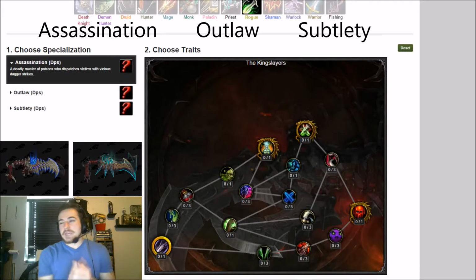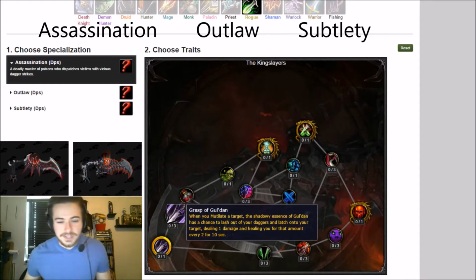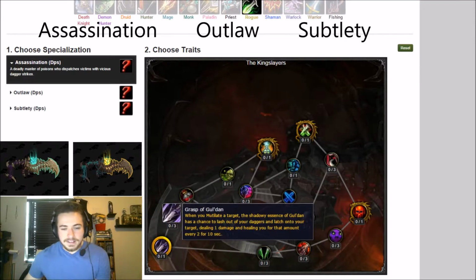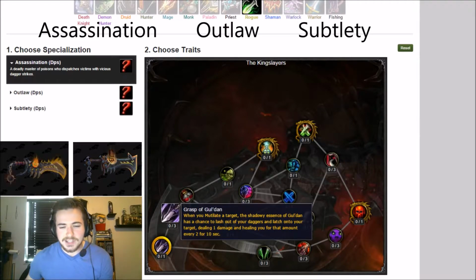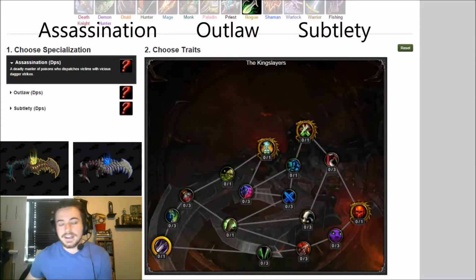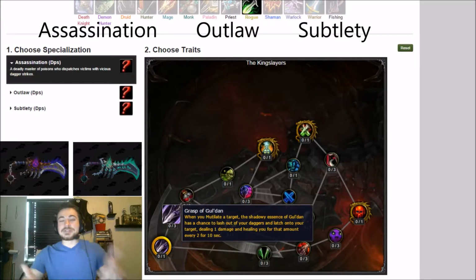Absolutely love it. But alright, guys, let's dig right into this, starting with Assassination. We're going to start with Grasp of Gul'dan, which is the first one you can pick. When you Mutilate a target, the shadowy essence of Gul'dan has a chance to slash out of your daggers and latch onto your target, dealing 1 damage and healing you for that amount every 2 seconds for 10 seconds. Now, again, I've told you this before, that number is not correct. It's not going to be 1 damage, because that would be awful. But this is cool.